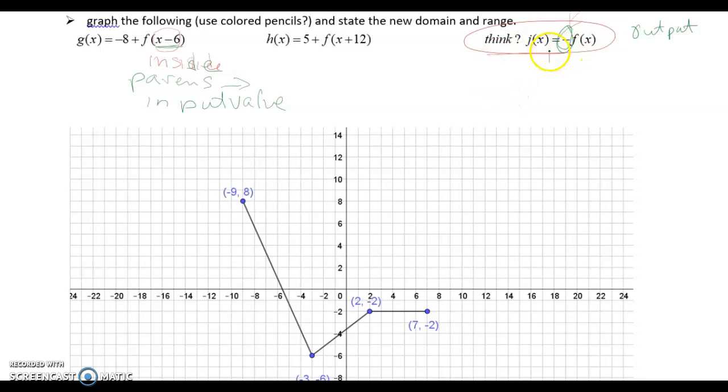So I'm going to tell you the transformation of j of x equals negative f of x is: j of x takes every x, y point and turns it into x comma negative y. I'll let you graph that and see if you can think about what that looks like. So maybe make an observation. And we'll stop it right there, and we will hopefully get through the rest in one more video.